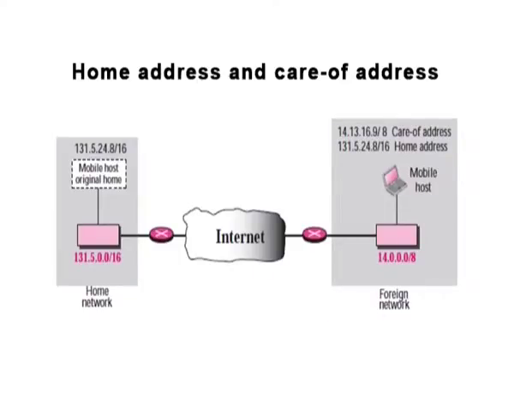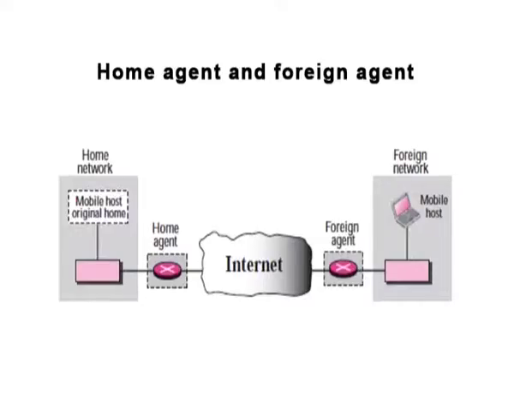Mobile IP has two addresses for a mobile host, one home address and one care-of address. The home address is permanent. The care-of address changes as the mobile host moves from one network to another. Agents. To make the change of address transparent to the rest of the internet requires a home agent and a foreign agent. The figure shows the position of a home agent relative to the home network and a foreign agent relative to the foreign network. We have shown the home and the foreign agent as routers, but we need to emphasize that their specific functions as an agent are performed in the application layer. In other words, they are both routers and hosts.